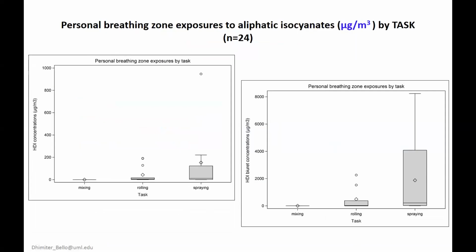If we look at concentration of this isocyanate as a function of actual task, whether it's spraying with a spray gun, rolling or brushing of these structures, and there's a lot of painting with a roller or a brush in bridges so that the workers can reach out to these delicate spaces that otherwise spray painting would not cover. So again, perhaps no surprise here, the highest concentrations relate to spraying, but we have seen some substantial concentrations of HDI as well as some of these higher oligomers for rolling application.